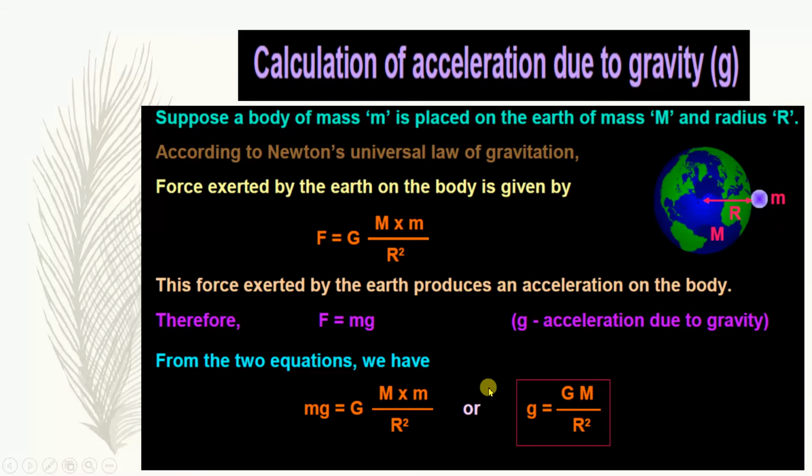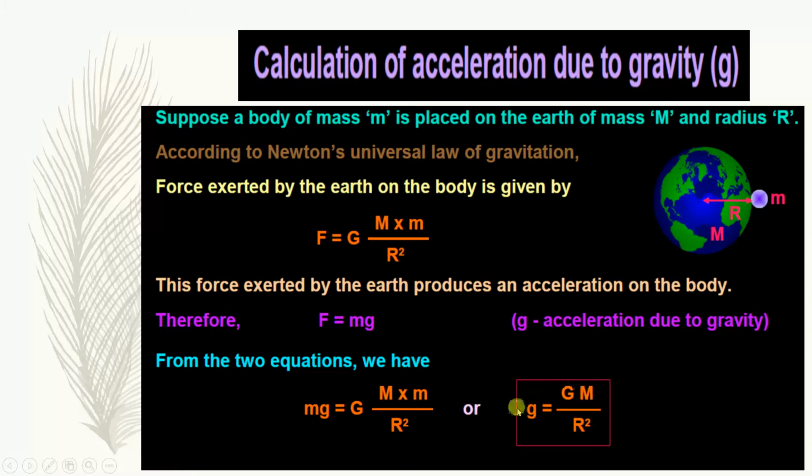How can we find the formula for g? Let us see. We know that from the universal law of gravitation we have this formula, F is equal to G m1 m2 upon r square, and from Newton's second law we have F is equal to ma. Remember? So here acceleration is the acceleration due to gravity. We take it as g. If we equate both these formulas, we can get the formula for small g. See, mg will be equal to G M m upon r square, and this small m, the mass of the object, will get cancelled and g comes out to be GM upon r square.